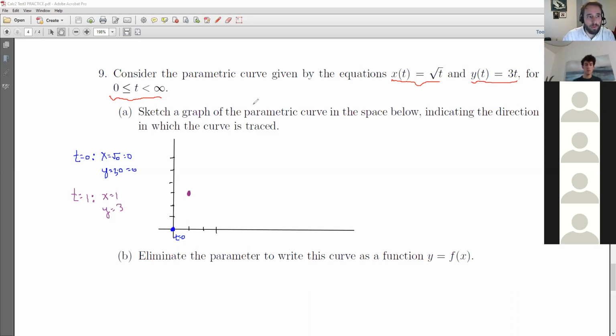I would do this for a few more points just to get a sense of what my curve is looking like. Let me just do one more. At t equals 2, we've got x equals the square root of 2 and y equals 3 times 2. The square root of 2 is about 1.4, so it's going to be about right here. That's time t equals 2. This was time t equals 1. We've plotted a few points in time, but the idea is that our parametric curve is traced out in time. As time flows forward, all of these points are filled in to create a continuous curve. In many of these cases, we can roughly approximate it by plotting a few points and then more or less connecting the dots in a smooth way.